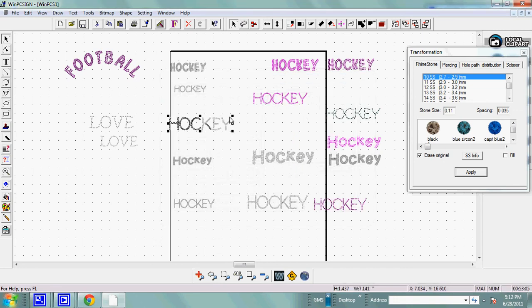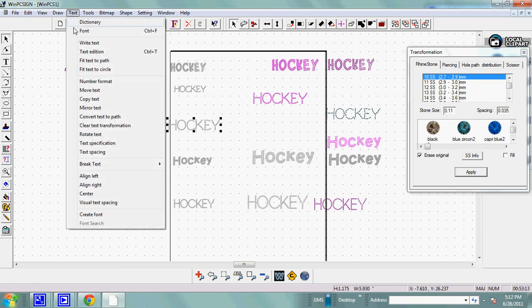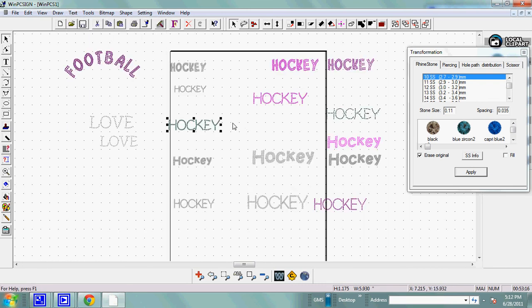You can reduce the size just manually, bring it down, and then sometimes I'll convert it to path, and that will break up your little circles. And I might size one just to get a handle on it, and it's sizing at 0.10.